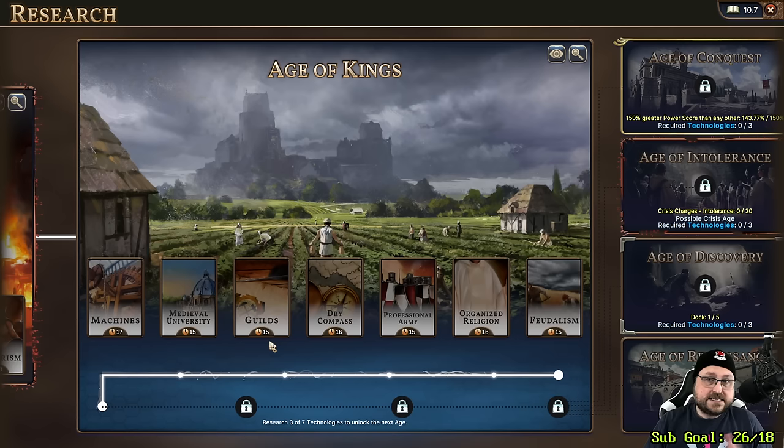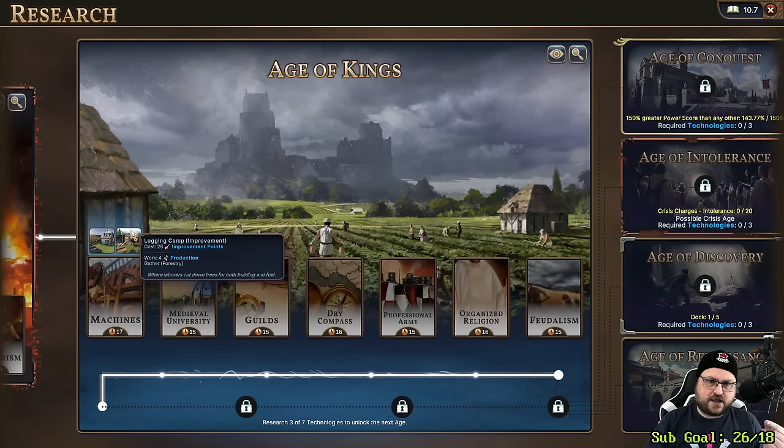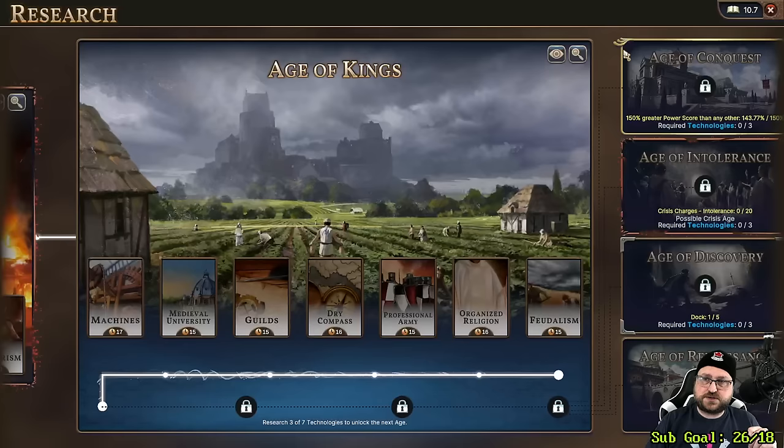So we have Machines. Adds 2 new things. A workshop building. We build it. It gives us 8 production and 1 engineering XP. It is an upgrade over another building, which we may or may not already have. We also have a logging camp improvement. So this is an improvement over our forest gathering building here. So this is going to work. It gives us 4 production and gathers forestry. We have the ability to build.